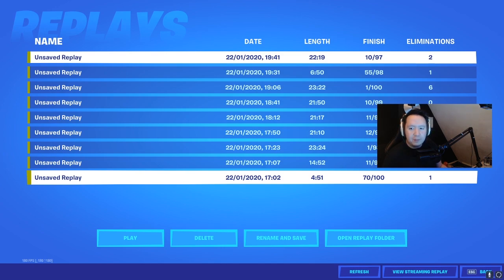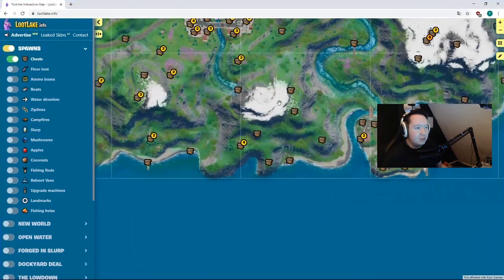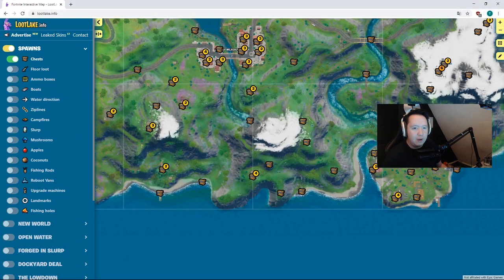I think that a lot of things that people run into mid game is they just play way too aggressive. And I see you play edge a lot, right? Especially on this drop spot. Let's take a look at your drop spot actually. So you land on this house here, right?